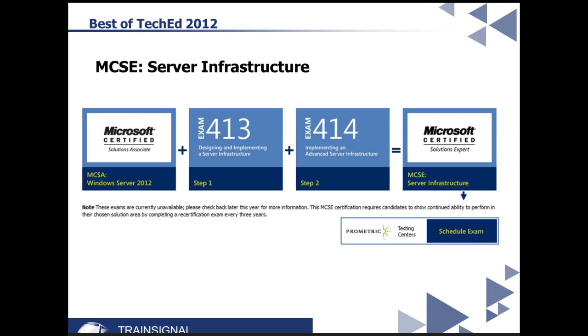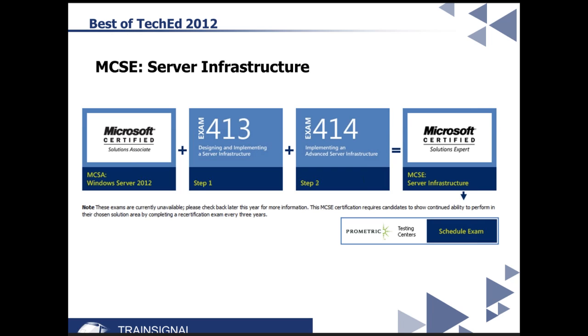Is when it comes to an MCSE, it is, and this is very important. This is probably the most important thing that everyone needed to understand. It is not tied to a specific product. You'll notice MCSE just says server infrastructure. It's just like the very, very old days, back in the 90s when they first created this program. 20 years ago when they created the MCP program in the beginning, the original MCSE did not have an operating system tied to it. It was just an MCSE.